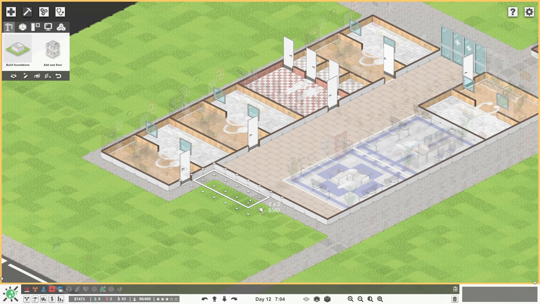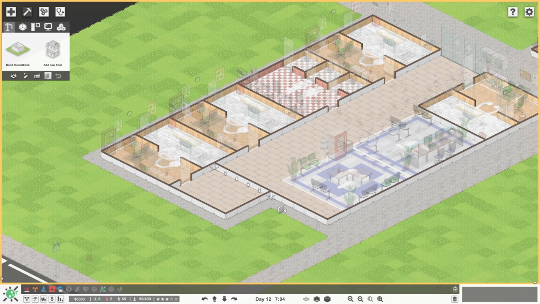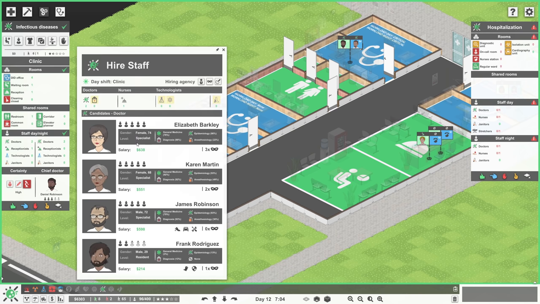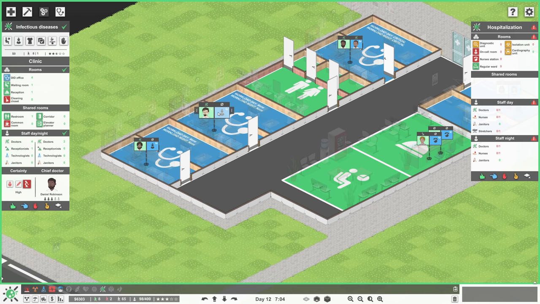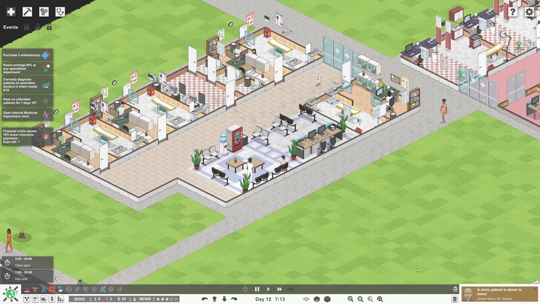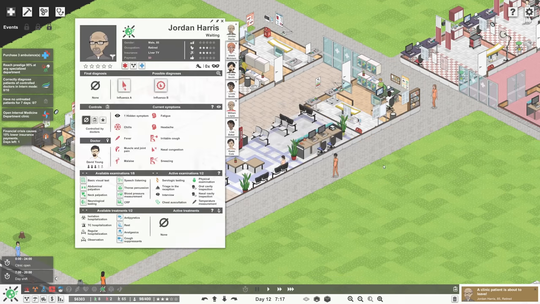Okay. Build the floor. Extend it a little bit. Establish that. Delete that wall. Upon doing that, we grab two brand new doctors. Cheap doctors, mind you. We ain't made of money here. And then we should be able to process patients much, much more quickly.